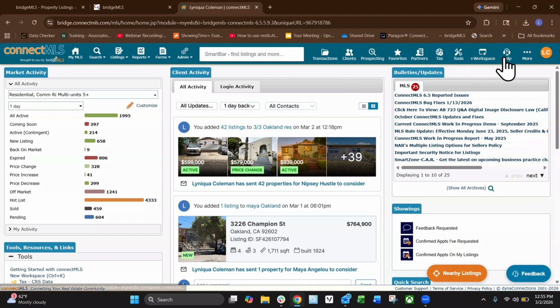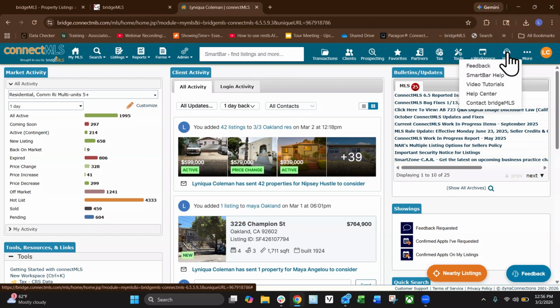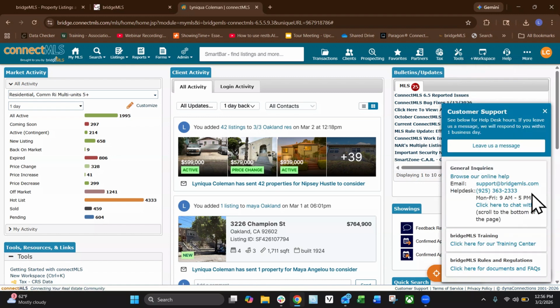You can also see here we have a help tab. This is where you can access any help information for the smart bar, and if you want to see video tutorials or contact Bridge MLS, it brings up the information where you can contact us and send us emails. So that is something that is available to you there.